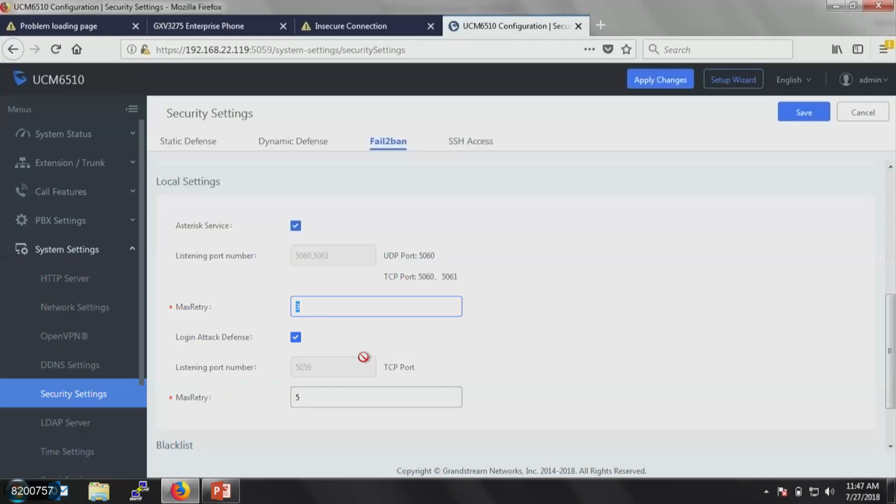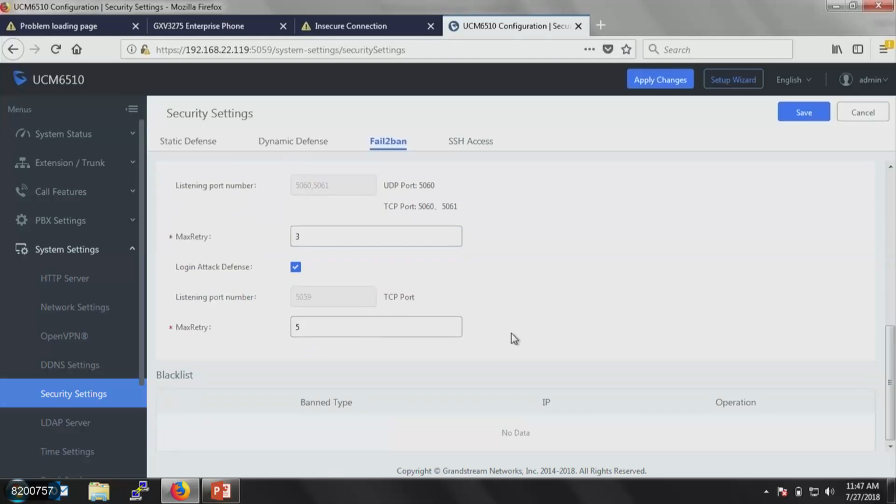The other one that I showed you under user management blocks the username, which means if someone tries to log in with admin, the UCM is going to block them, but if they try a different username, it's going to restart counting how many failed attempts. But this one, regardless of which username they're using, if the login attempt failed, the UCM is going to block them based on the source IP address.